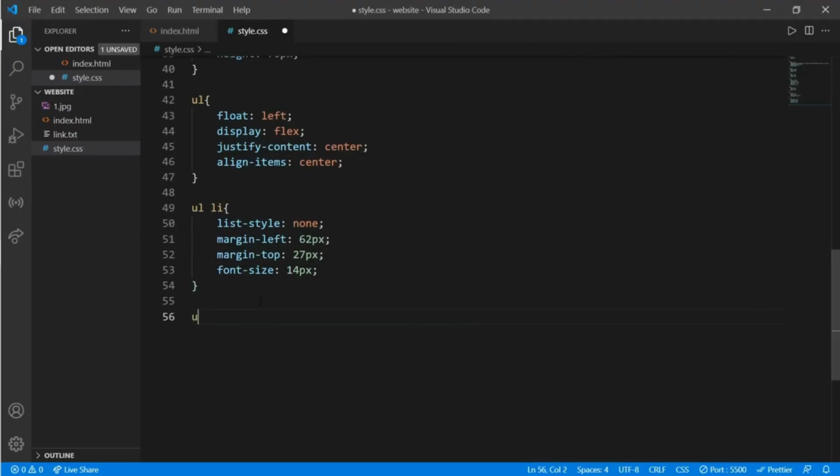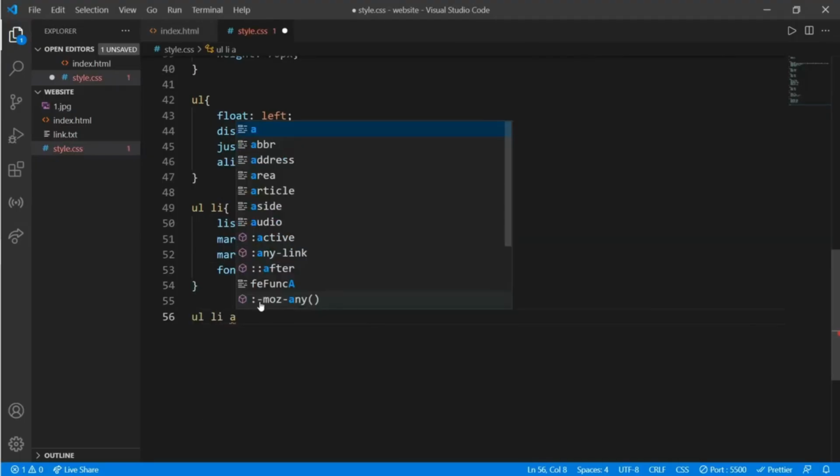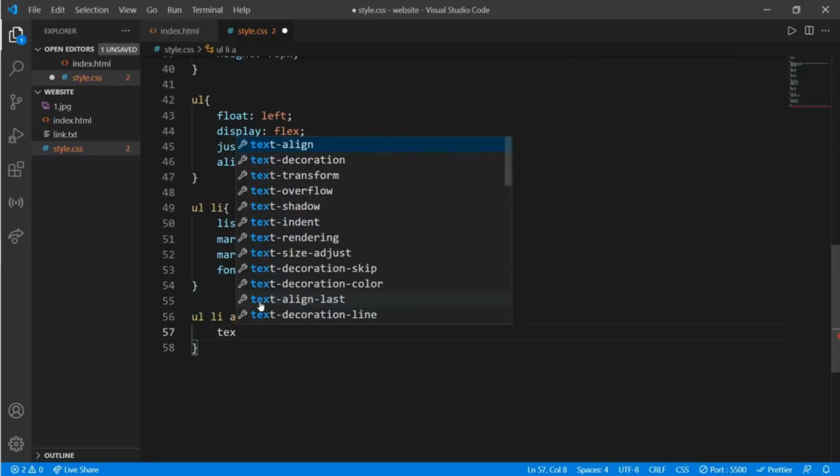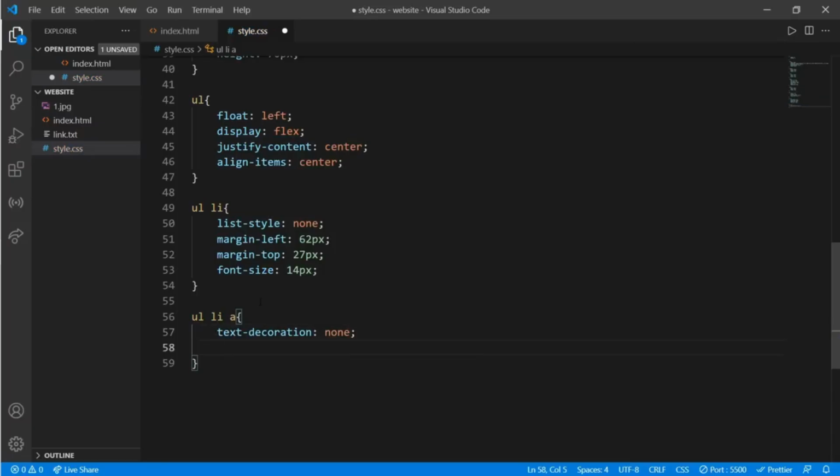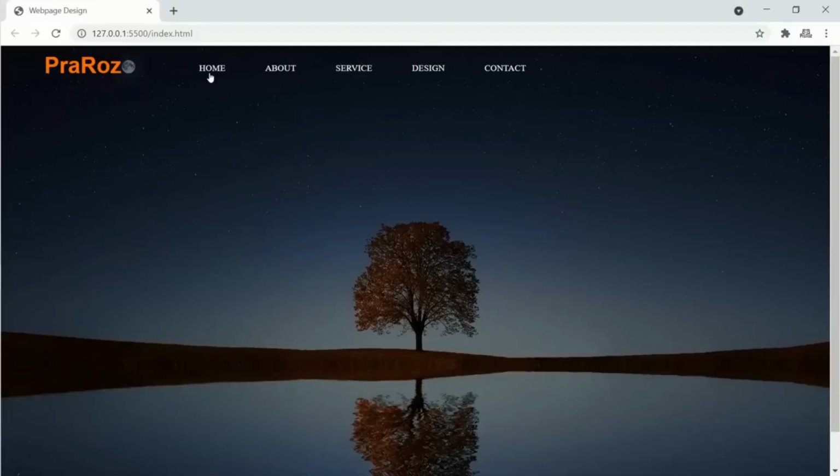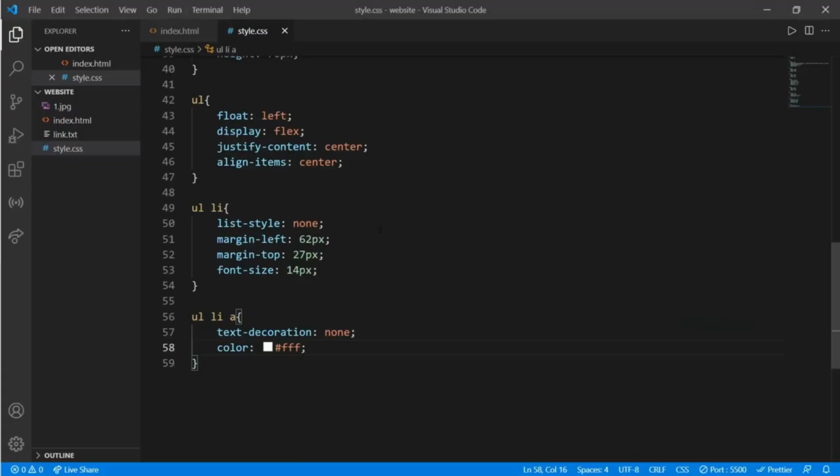Okay, now go to another list anchor tag. Keep the text decoration none and color white. Okay, you can see the color white. And our font family Arial, and the font weight bold.